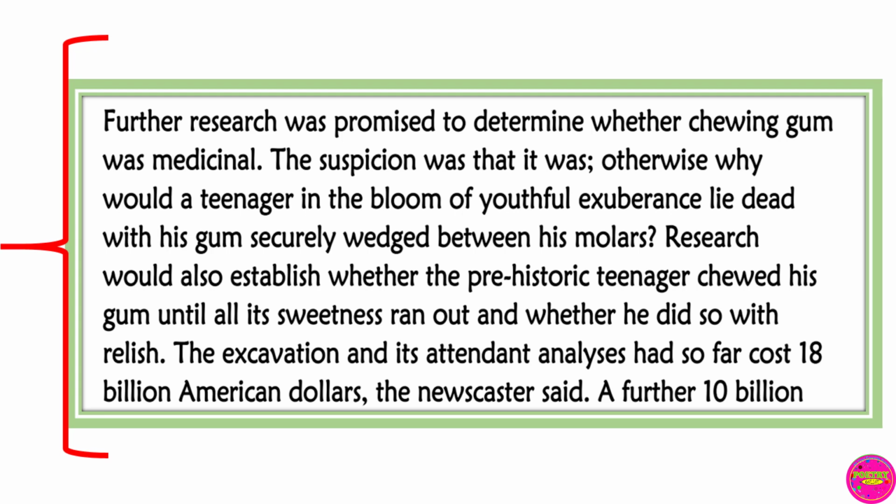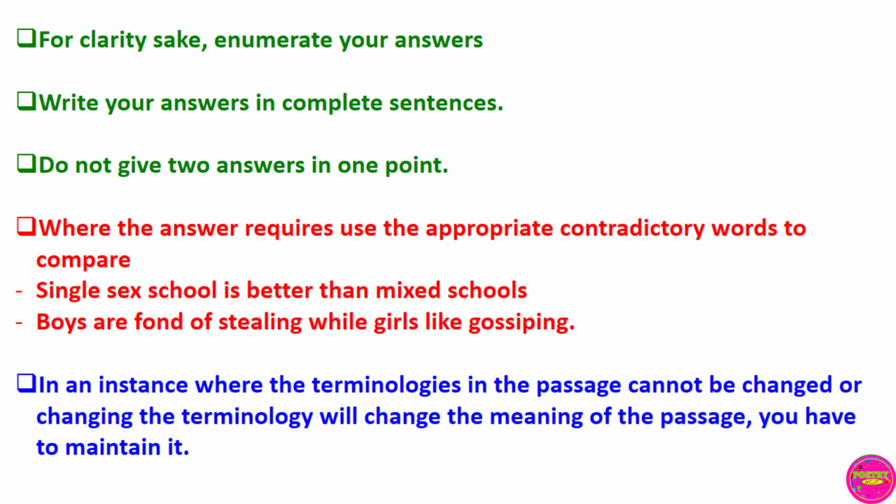So, you will find examples, illustrations, explanations and facts in this particular paragraph. Nothing more. You wouldn't find an answer in certain paragraphs. You have to be mindful of that. Then, for clarity's sake, enumerate your answers. If you're answering, we expect to see point 1, then you write your answer, point 2, then you write your answer, or you can use the I.